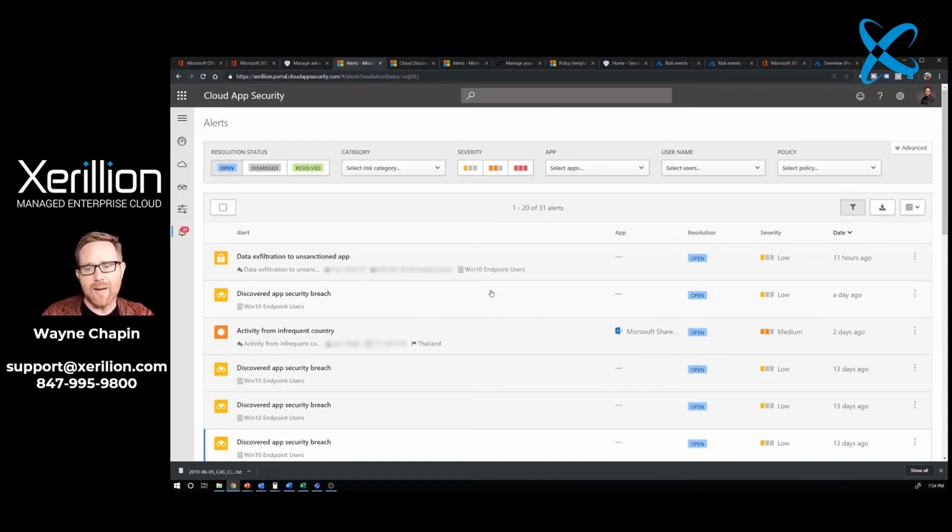So this stop in the maintenance process is about seeing what's going on with your data once people are inside your data. It could be intentional, unintentional, but just to make sure you have some visibility, because you have no visibility with a traditional file server the way you would with Cloud App Security.